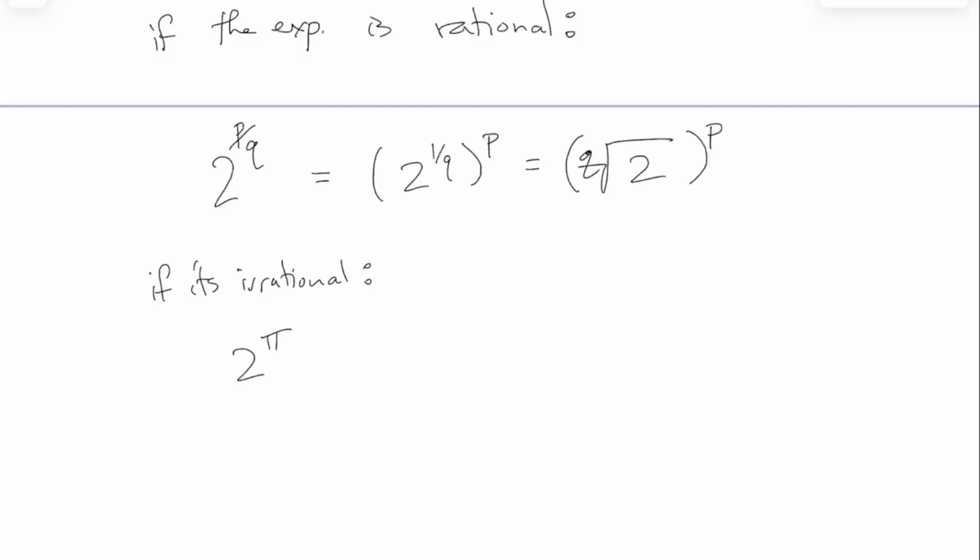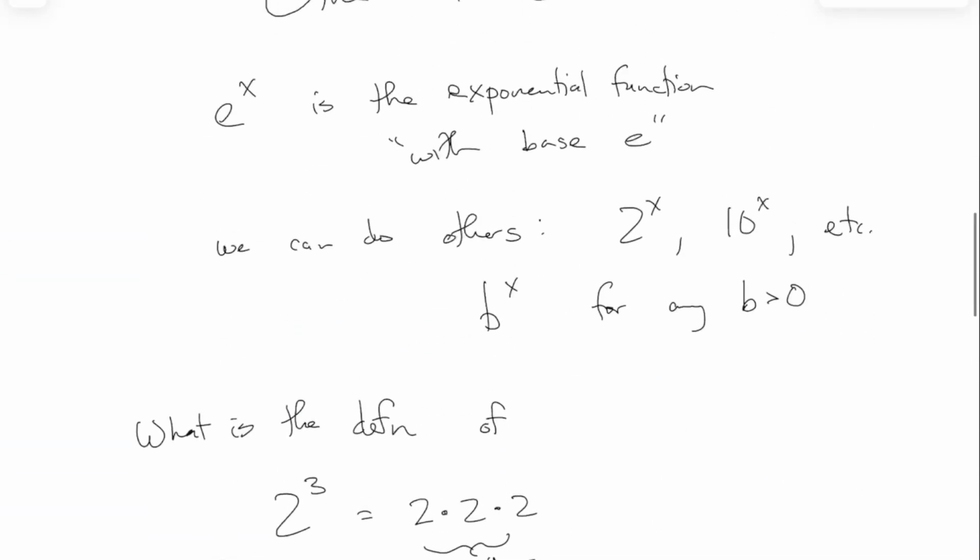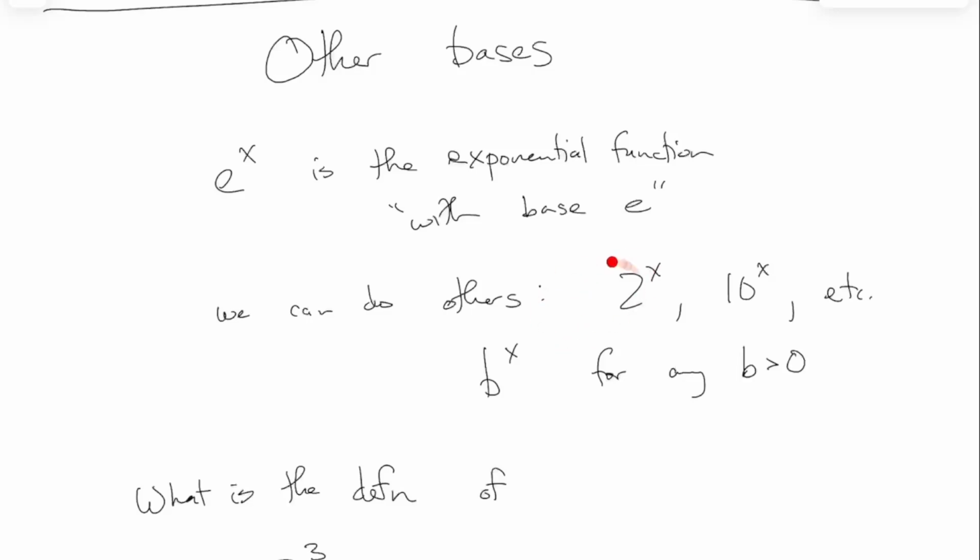It better mean something, because we do want to talk about this as a function where you plug in any real number and you get an answer, right? So 2 to the pi has to mean something if this makes any sense at all. Now, actually, e to the pi to us already does mean something, because e is defined as the inverse of the natural log. And so e to the pi means it's the value of x which makes log of x equal to pi, and that you could find as the area under the curve of something or other. So actually, it does make sense in that context.